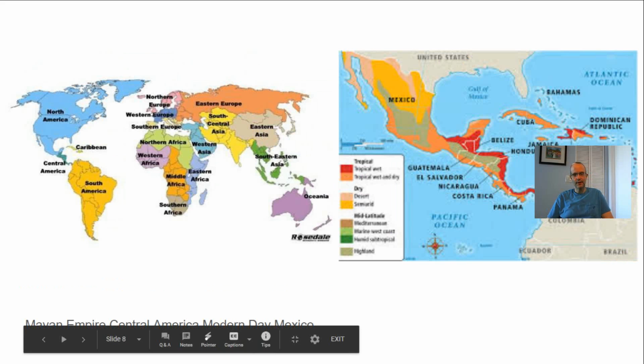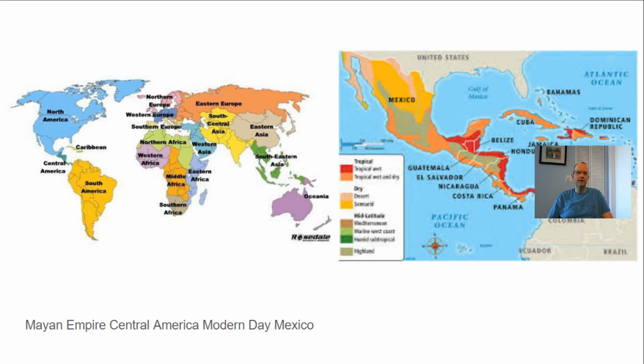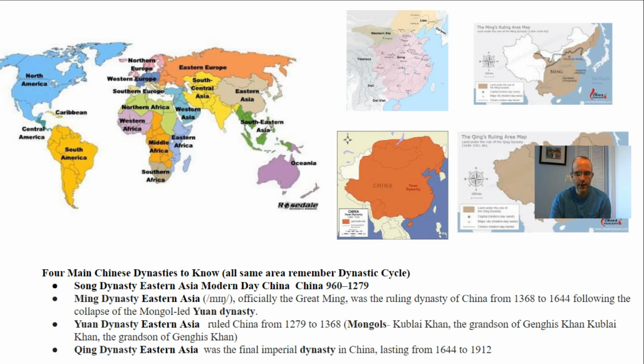Next, if they bring up the Mayan Empire, they're pretty much talking about modern day Central America, the areas of what would be Mexico, places in Nicaragua, Guatemala, Panama, Costa Rica. Those are the things you're kind of thinking of. And on the world map, it'll be here, Central America. There'll be Maya or Central America. Just think of modern day Mexico as the greatest reference with what you would know currently.